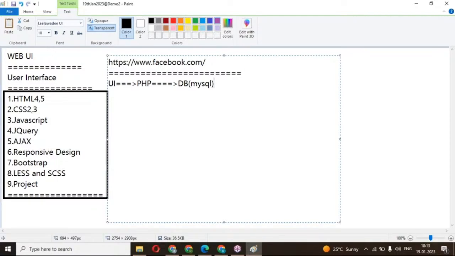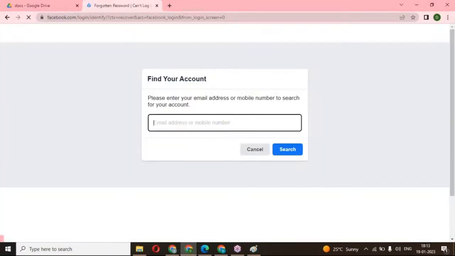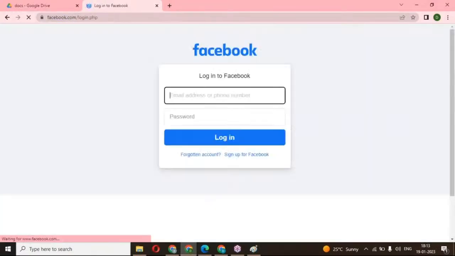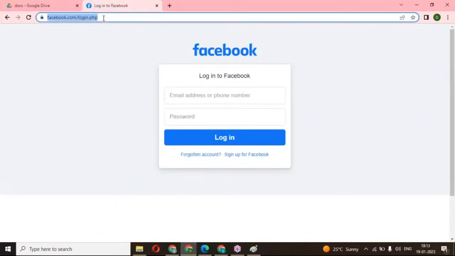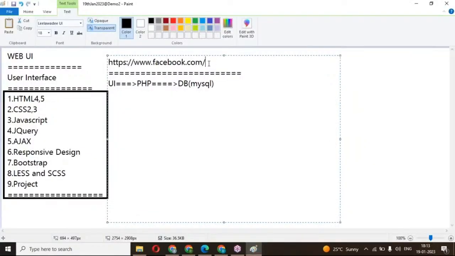When I enter my username, I connect to the server page. Is it PHP or not? You can check here. See, login.php. From this URL, you can understand that this Facebook page is using PHP as the server page. So we are using PHP programming as the server programming.